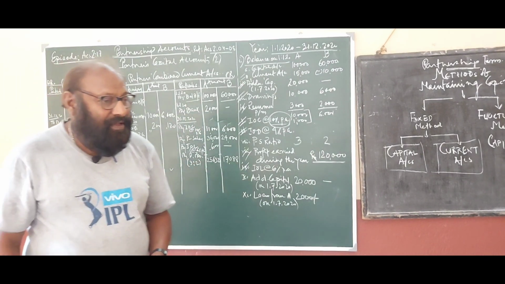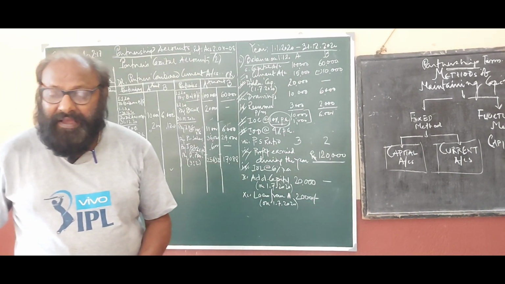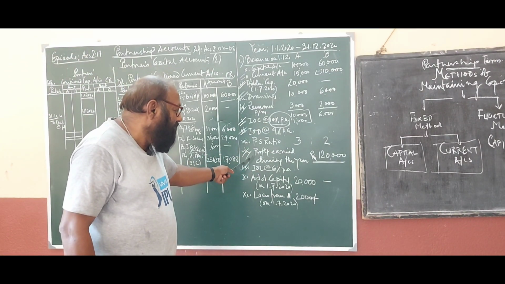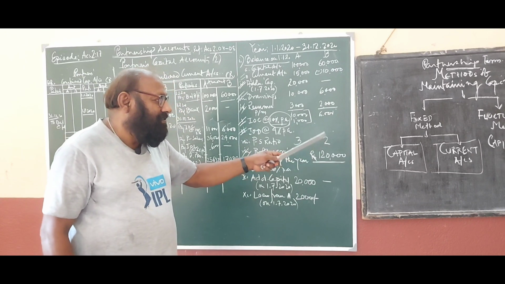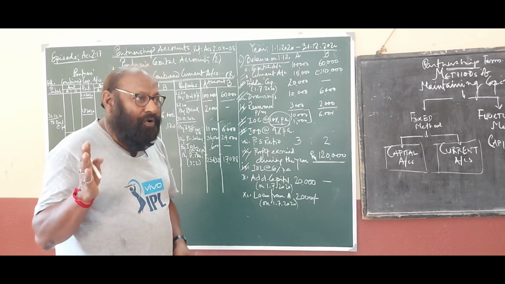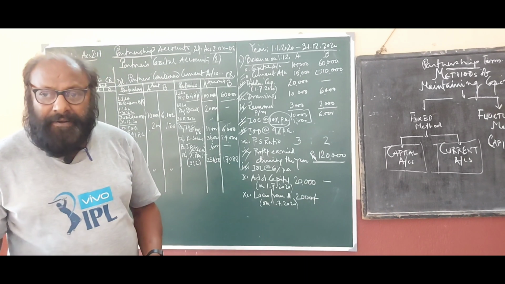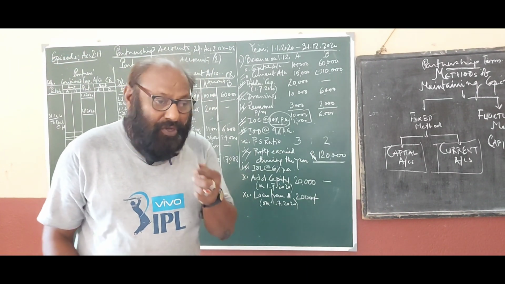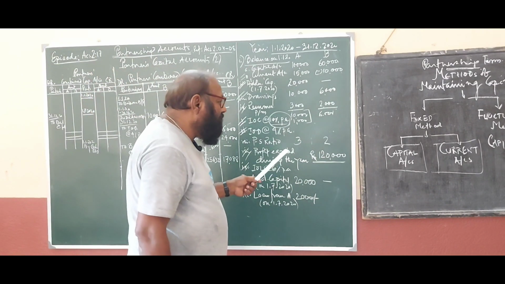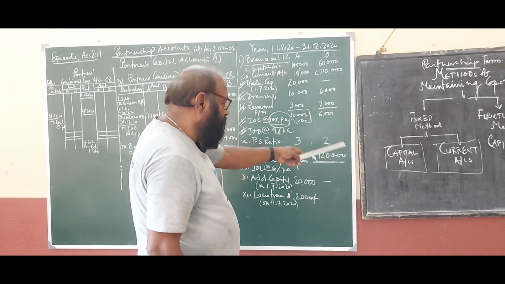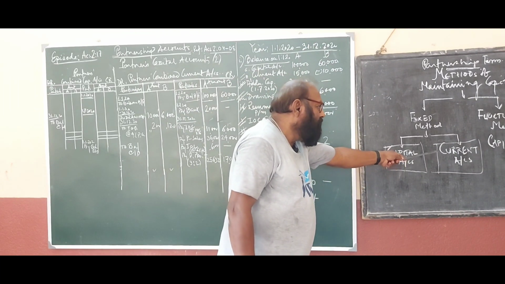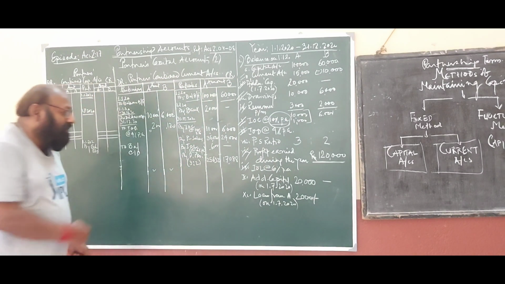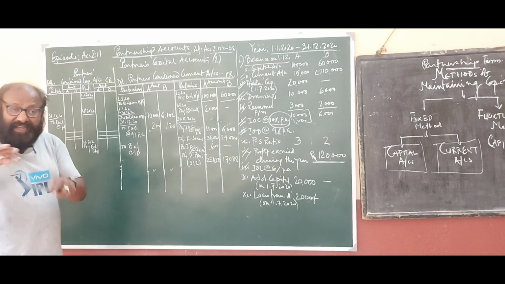outflows from the partners' balance, and it will be credited for all the inflows of the partner, that is, all the incomes of the partner during the year should be credited to the current account. So, on that premise, we have to prepare two accounts under fixed capital method. Clear?